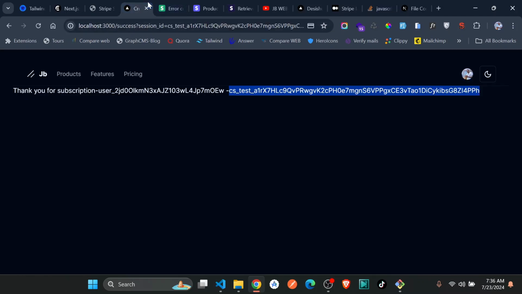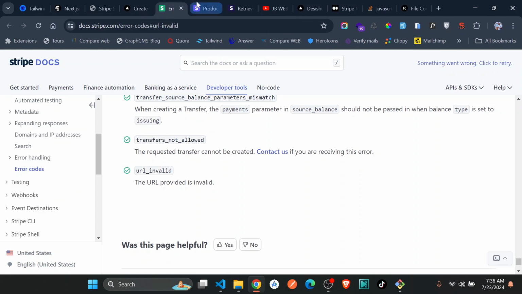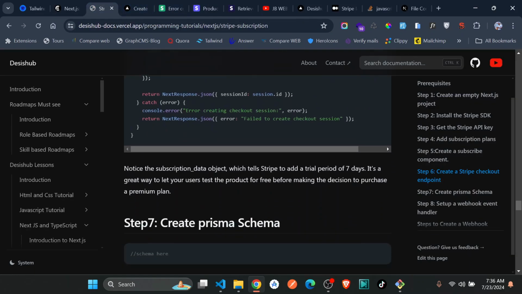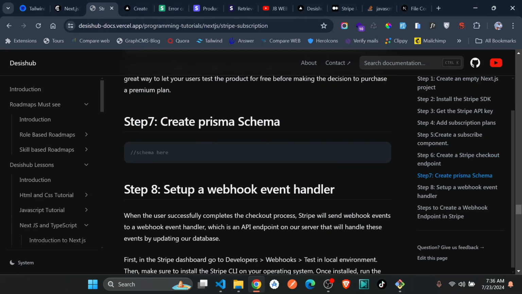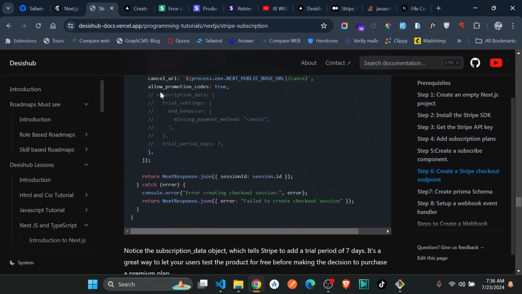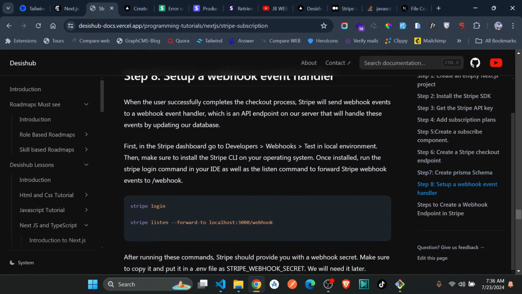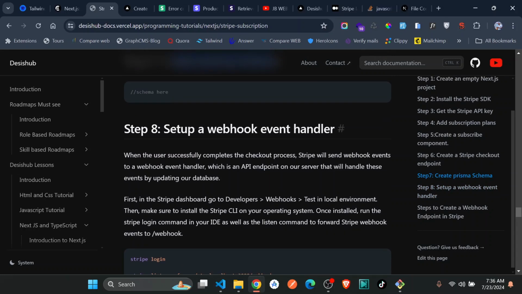Great. So after you have made this checkout, of course, you could just go ahead and create a schema for your database. For instance, you could create a payment thing, and you can just do the payment thing in the webhook.